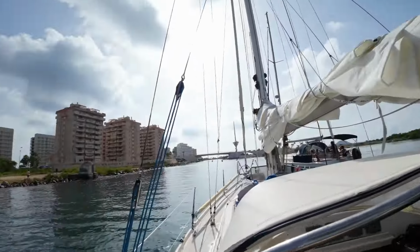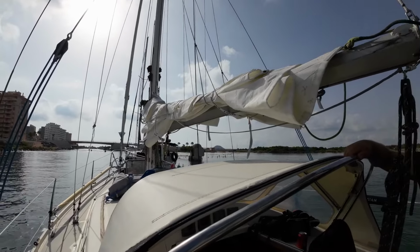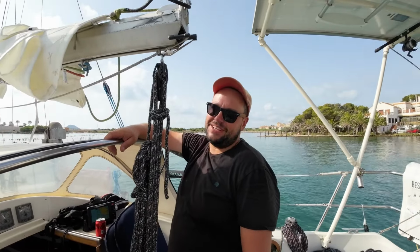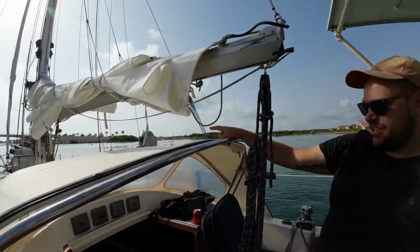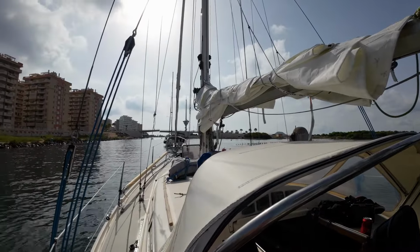I guess some people are in a hurry and don't like to wait, even though the bridge is not open yet. But I can see it's a bachelorette party that chartered a Bavaria. Oh, so he's in for a rough day, that skipper. And I'm cool with it, but as a charter skipper, he knows exactly when the bridge opens. But yeah, it's opening right now. It's open right now. Let's follow him. He knows the way. So yeah, let's go.